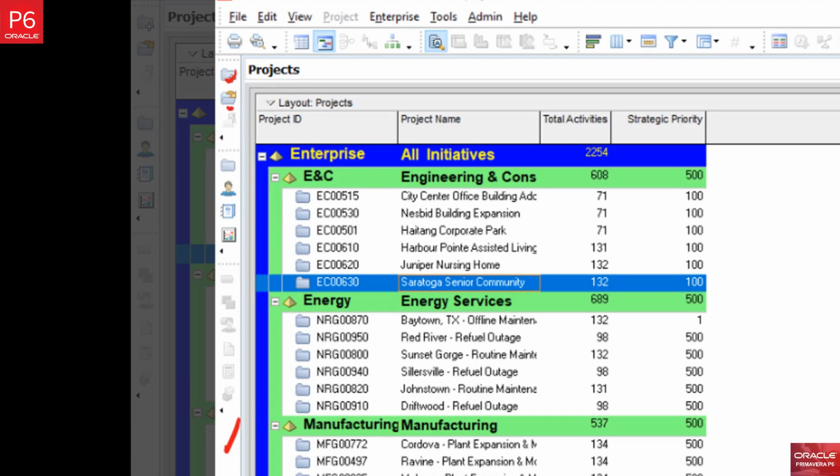Okay, so in essence, the left hand portion of your Primavera P6 is referred to as the directory bar. This left hand portion here, we're going to be referring to it as the directory bar. Remember, this directory bar simply is these icons on the left hand portion of our Primavera P6.